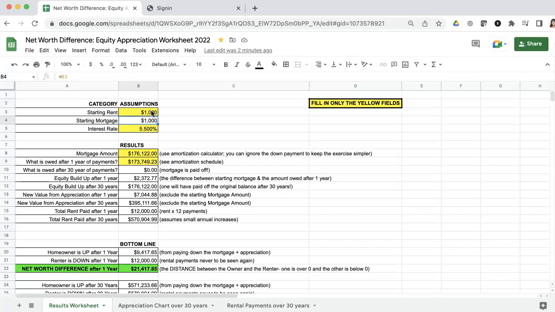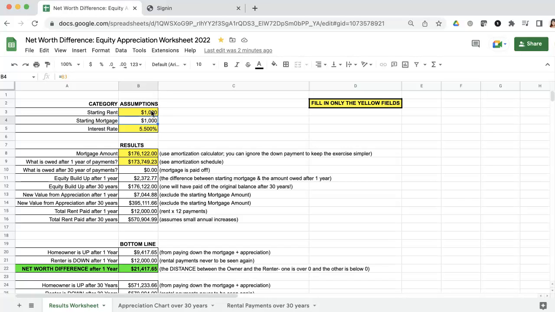We're also not going to factor in the down payment of the buyer because they'll have that regardless of whether they rent or buy. So we're going to keep that separate. Although I will say that if you have a property that's appreciating, it will appreciate on the purchase price, not just the mortgage amount. But I just want to keep this chart as simple as possible. I do have a more complex chart that does factor in that down payment. So if you'd like to learn how to do that, just let me know and I can get that over to you.